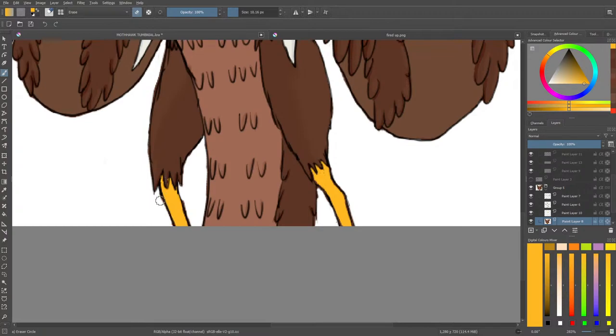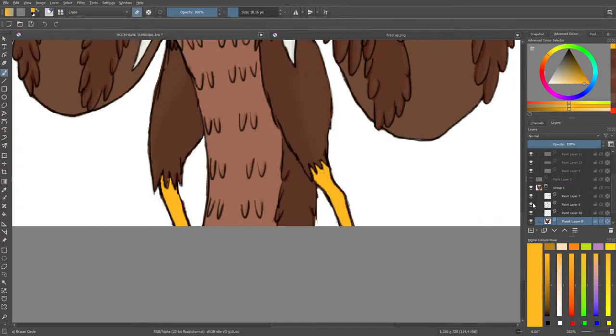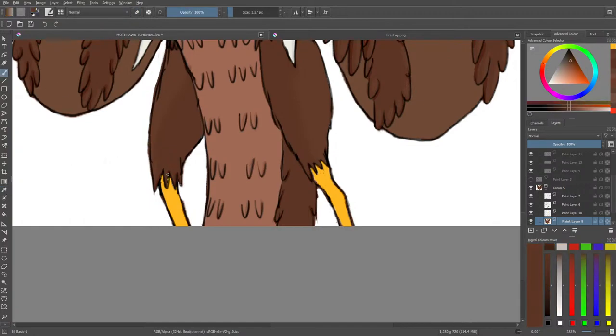Damn it. Why did I draw this on the wrong layer? I have no idea. Well, anyway, I drew it on the wrong layer, so we're going to work with this. So the main problem here is that I drew on the wrong layer. Well, how do we fix it? Well, easily. We fix it like that.